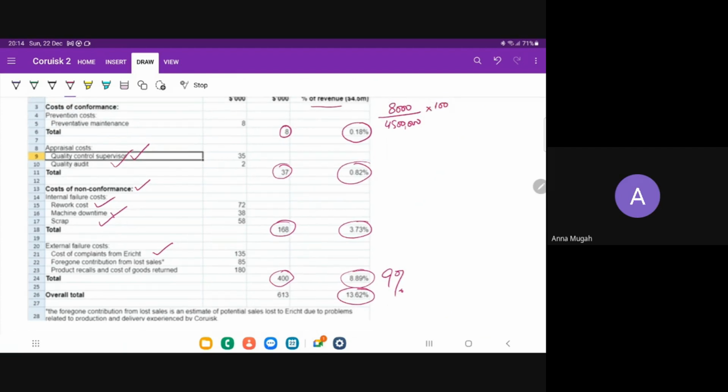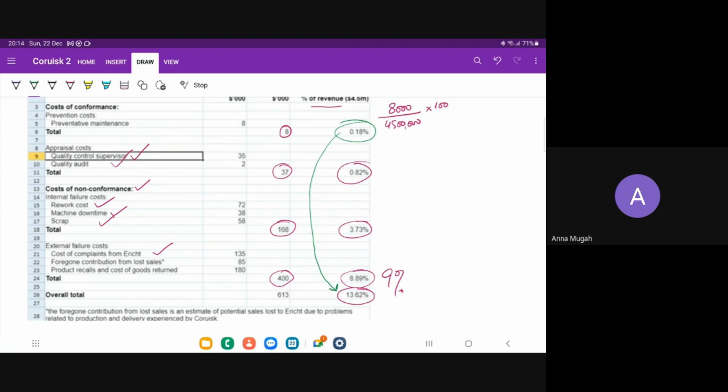What is the problem in this whole statement? The CEO believes that everything they are doing is perfect. Is that so? No. You are not spending money on prevention. You are spending the least money on prevention. You are not trying to reduce the losses. You are not trying to work on preventing the losses because you believe that your product is perfect. You don't need to change any processes. And what's the result of that belief? The result is that you are spending around 13.62% of your revenue on the quality cost, right?